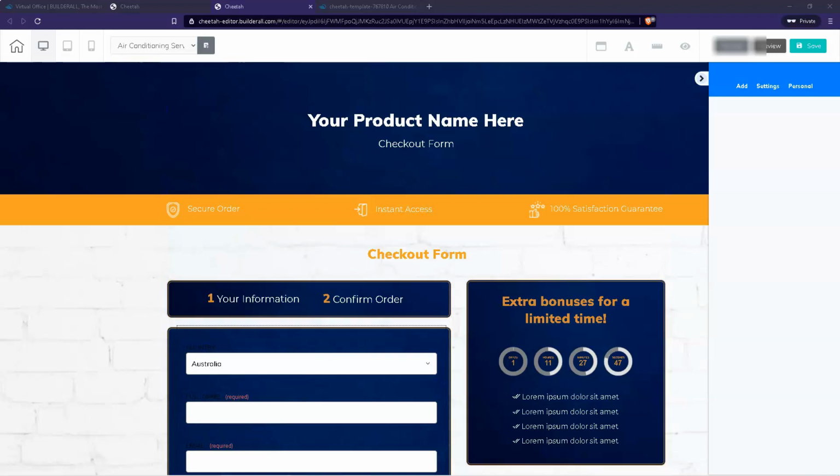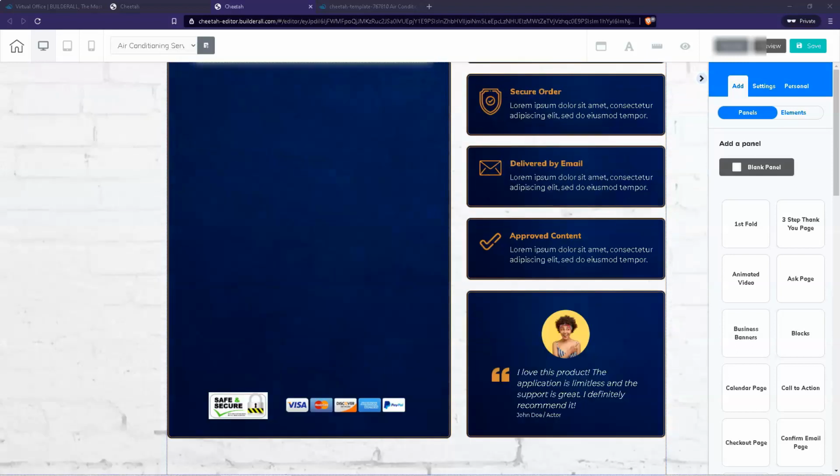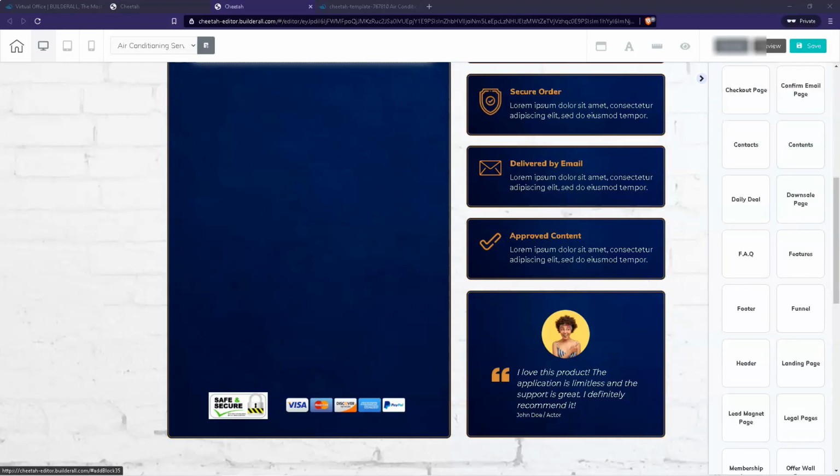No problems. All you need to do is hover over to the add menu, which you can see on the right hand side. I'm going to click on it and you get to choose panels or elements. I'm going to show you the difference when I click on panel. Let's do a really easy example here. Maybe at the bottom of the screen, I'd like to see a FAQ section. If I want to add one of those components, it's pretty easy to do. Let me move my mouse over to the right hand side. And remember, I'm under the add menu, under the panel section. If I scroll down towards the bottom, you find a component called FAQ.